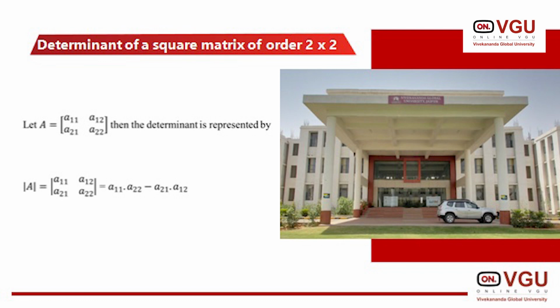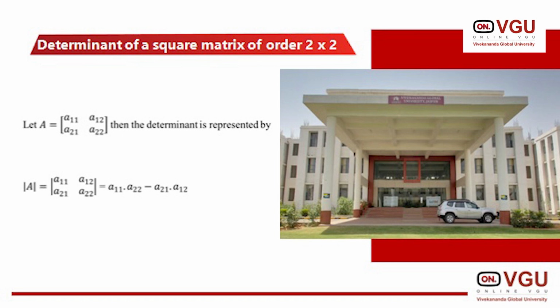So now we are coming to the notation of the determinant. The matrix has braces, meaning all the elements of the matrix are written in between the braces, like a large bracket. Okay, but when we denote the determinant, it will be in between two straight lines, the bracket of the straight line. Okay, so we should be very much aware whether we are writing the determinant or the matrix.